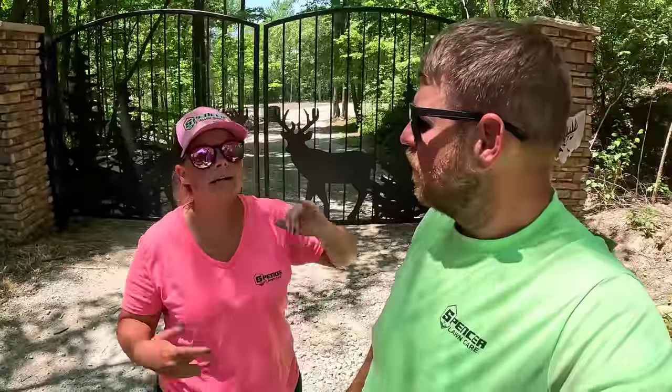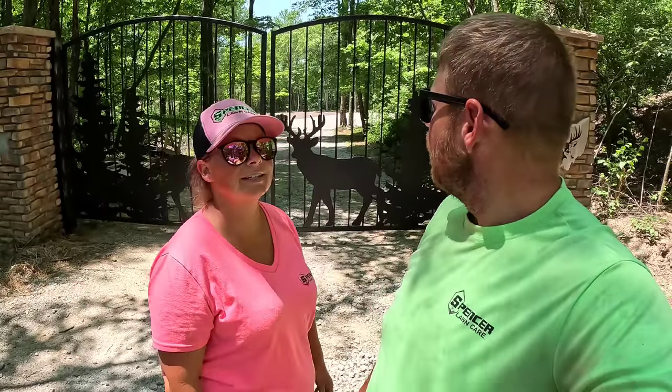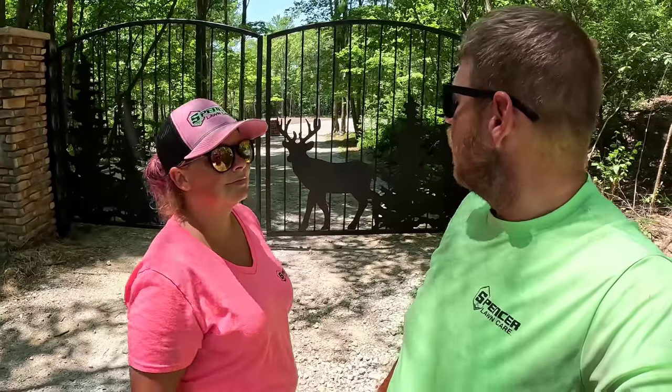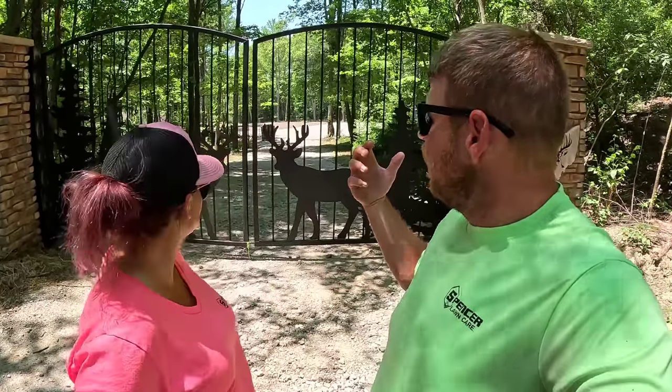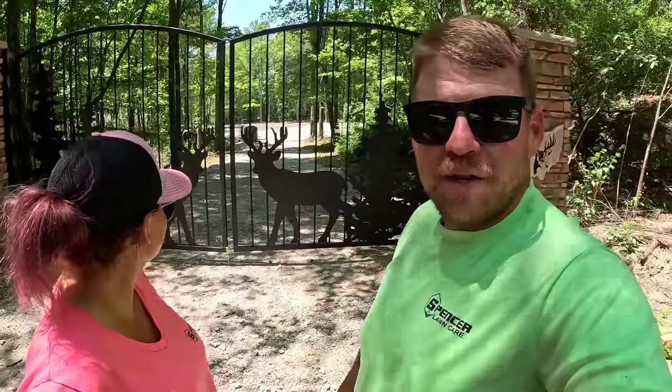So one of our original ideas was to put an S on the gate, but we thought about it like, if it is not our forever, someone else will have it, and may not be someone with the last name S or whatever. So we went with this, and I'm happy we did. Yeah, I like this better. It's us, it's the area. The S design looked really good as well.